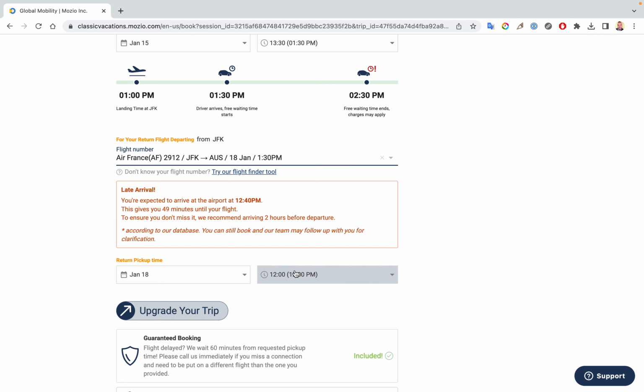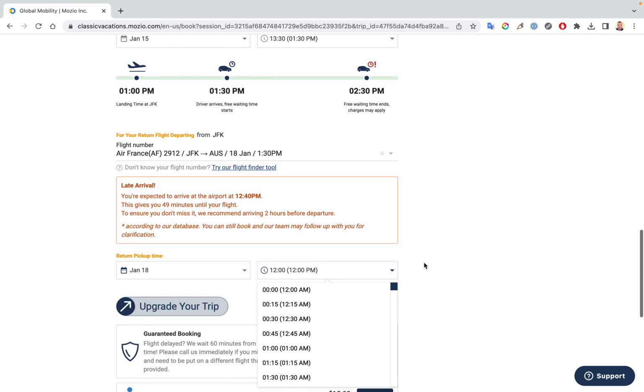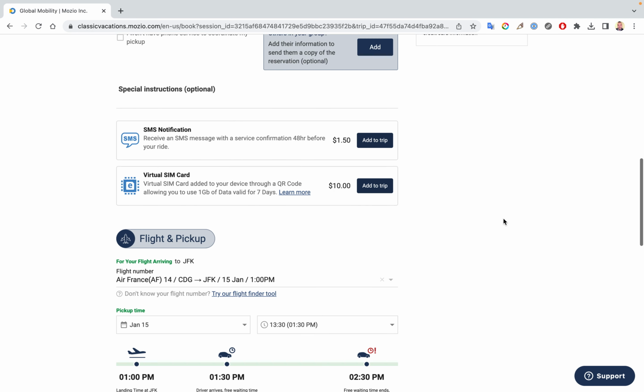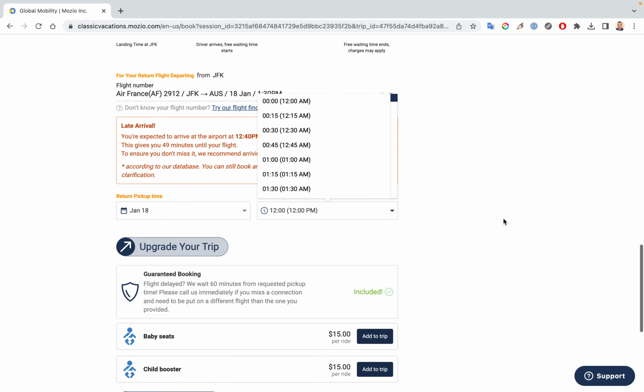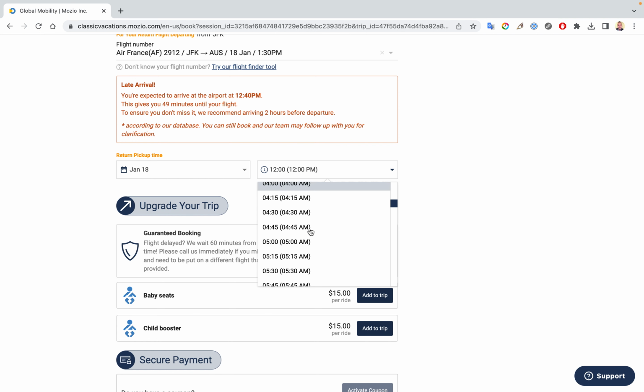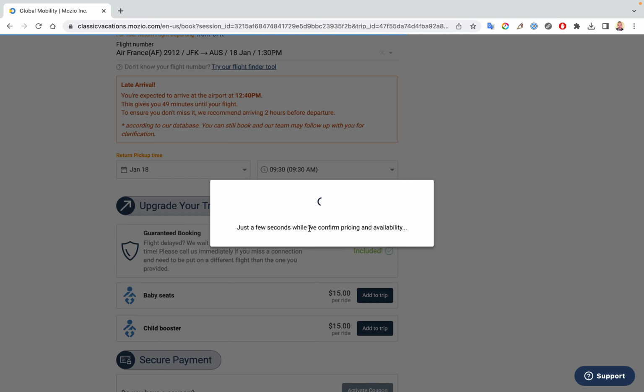So I'm going to adjust the pickup time for my return trip. We want to take into account that this ride takes approximately 40 minutes. To be on the safe side, I'm going to add 20 more minutes. I don't know about you, but I'm always a little worried whenever I need to get to the airport. So I'm going to say 1 hour to begin with. Furthermore, it's an international flight, so I need to be at the airport at least 3 hours before. So from 1:30, I'm going to count 4 hours less. That means that I'm going to be asking that my customer is picked up at 9:30 in the morning.